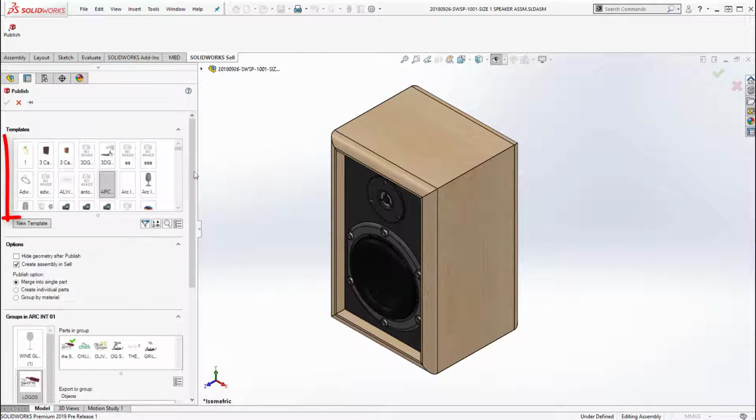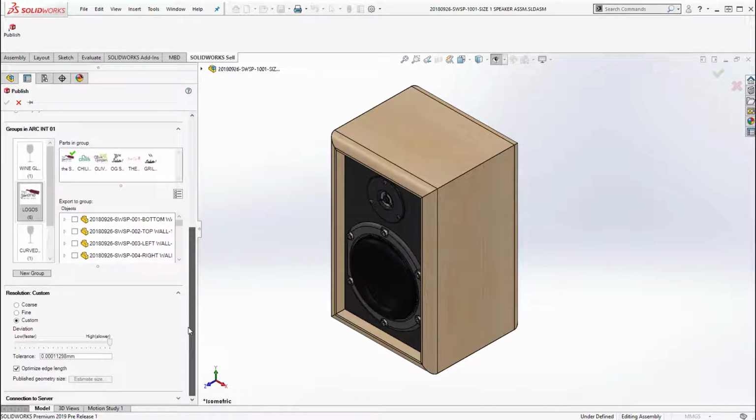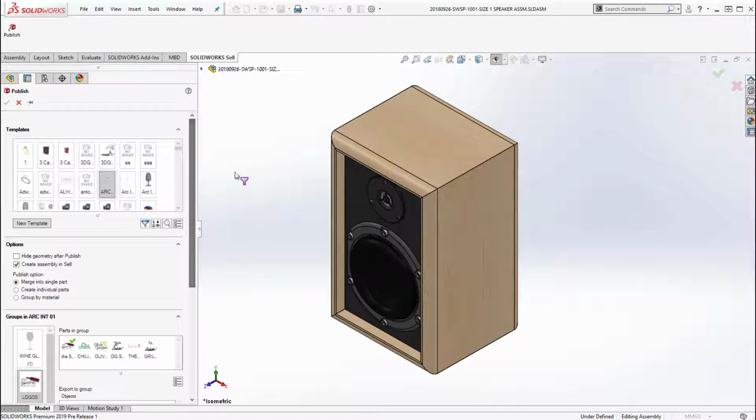And we can see that up here in the left, we've got all of our projects, or what we call templates. In your case, these are going to be blank because this is your first project that you're launching. And a number of other controls are available. And we're going to talk about all of these controls in the next video.